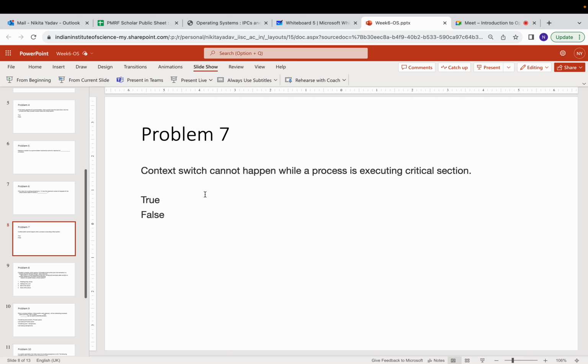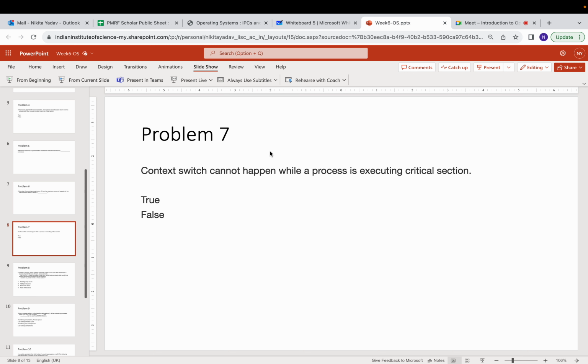If interrupts are disabled before entering into the critical section, then an interrupt won't happen and the process will only be preempted or removed after it has finished the critical section. But that solution does not work on multi-cores, and so in general this statement is false.